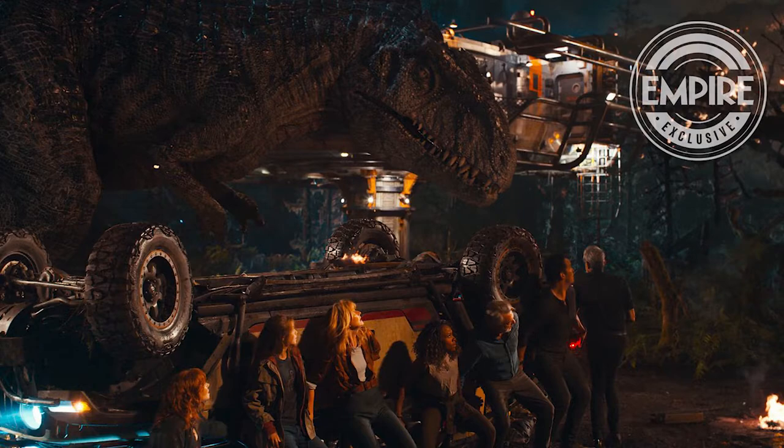During the creation of the movie, some dinosaurs are made by CGI and some by animatronics to give a realistic look. The image shows the main characters hiding from Giga behind an upside down car. This gives us a Jurassic Park vibe from the T-Rex escape scene, where Lex and Alan Grant try to avoid the T-Rex behind the upside down tour vehicle, while in Dominion it's Giga.